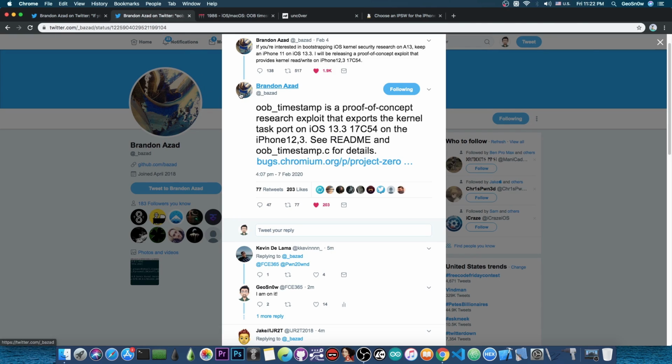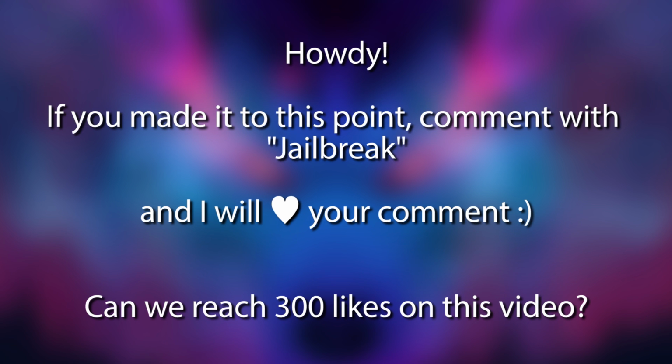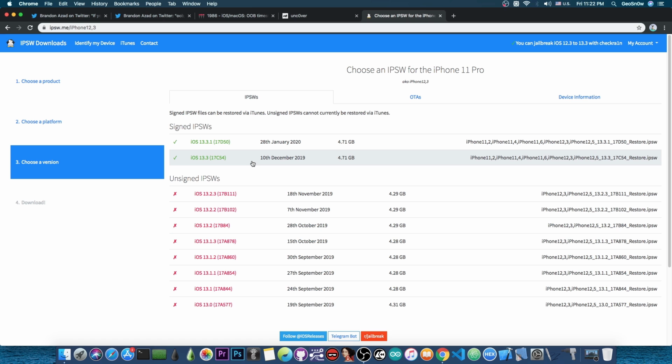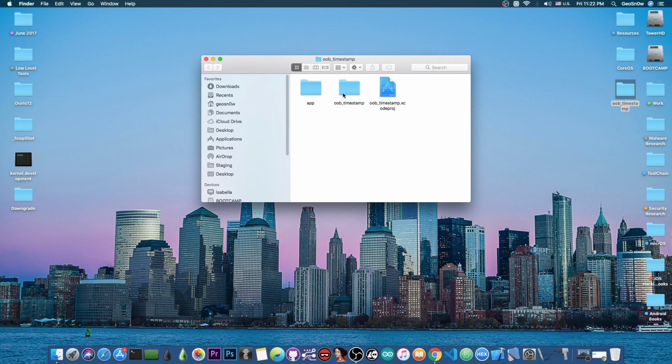So yeah, Brendan released the TFP0 exploit much earlier than we thought, and at this point, Pwn2Own can start working on the jailbreak. And as you probably know, iOS 13.3 is currently still signed, so this is actually quite great, and iOS 13.3.1 is indeed available, so iOS 13.3 will likely not stay signed for so long. I would definitely save my blobs right now, and of course you can use TSS Saver for that. I have plenty of tutorials on the channel on how to save blobs, but anyways, the exploit is available and it's real. It has been released in here.